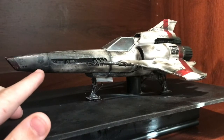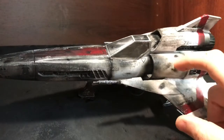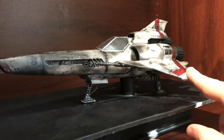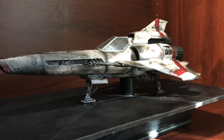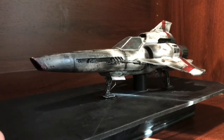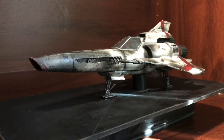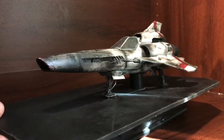I also did a lot of burn marks and laser damage, which gives it a feel of authenticity that, like the decals, you wouldn't get any other way. It's like you have taken a shrink ray, shrunken down the actual ship, and put it on a stand.